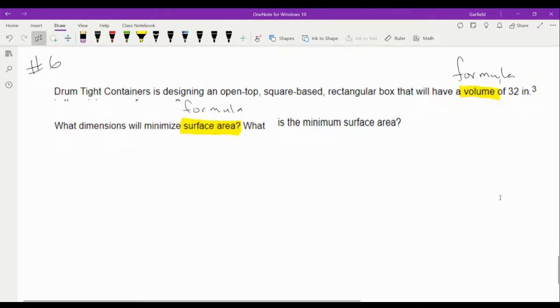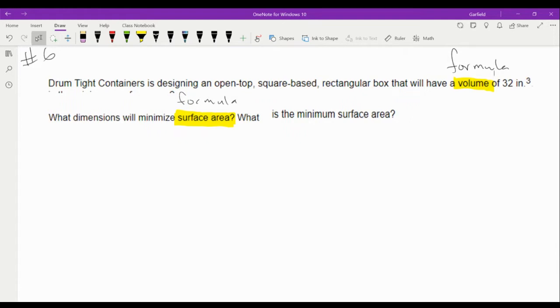It's kind of difficult to visualize. So what can we do? Maybe we can sketch it like we did the last one, right? So what are we drawing? A box. An open top box, and it has a square base. So we have a box that has a base that is square. We know what it means to be square, right? What are some of the conditions of something being square? All sides are equal, I agree. So let's say we call this side x. What is the next side going to be? x and x and x, right? So all sides are x. All right, so this is just the base.